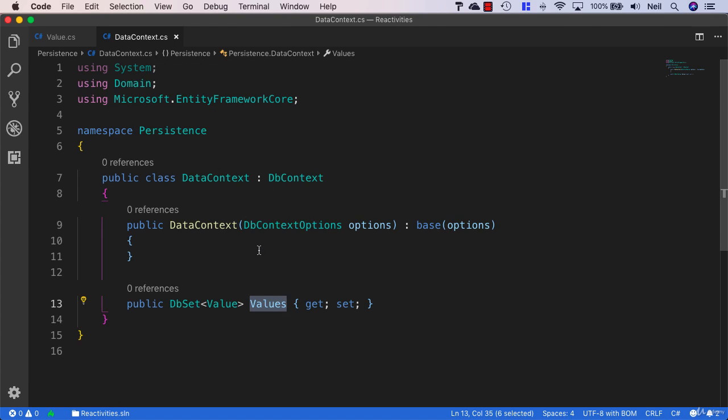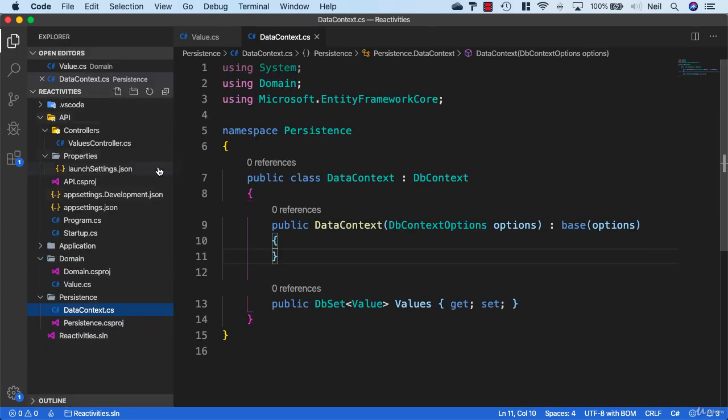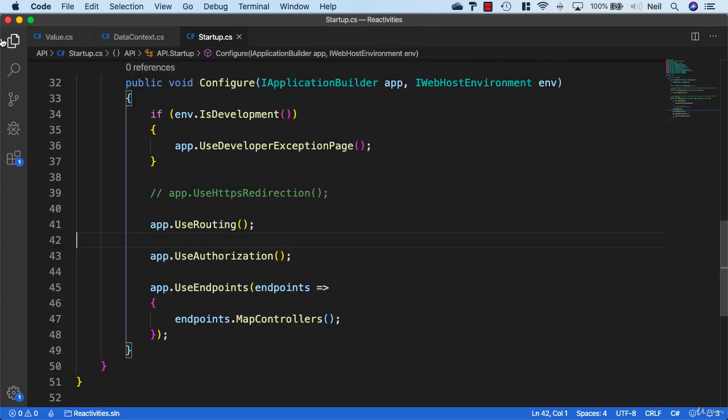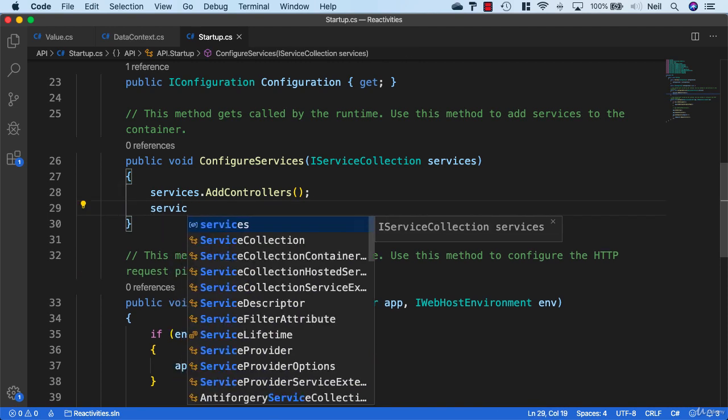So with this in place, we need to add this as a service, because we're going to be using this DataContext class and injecting it into various parts of our application so that we can query these entities in our database. To do this, we need to go back to our Startup class, to our ConfigureServices method, which is our dependency injection container, because we want to make our data context available to other parts of our application. The ordering isn't that important inside ConfigureServices. It is inside the Configure method, but in the services method, we can just add it where it feels appropriate.